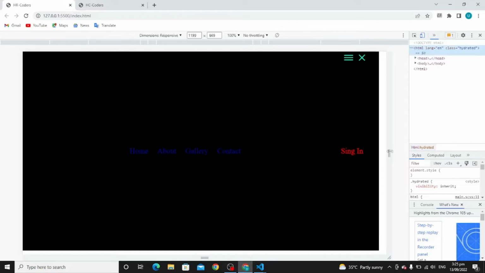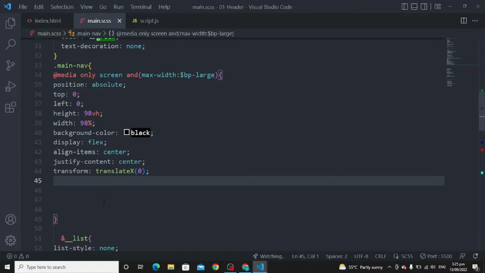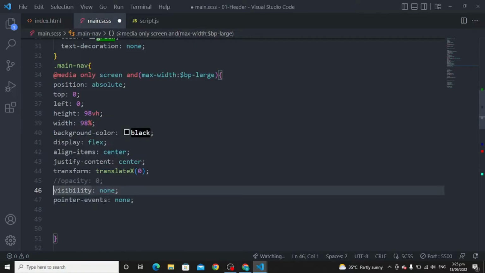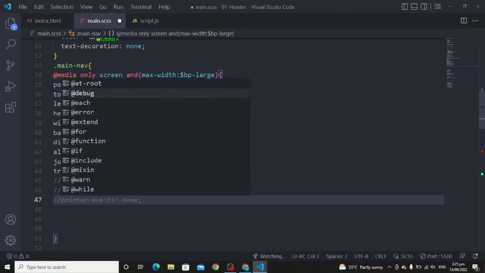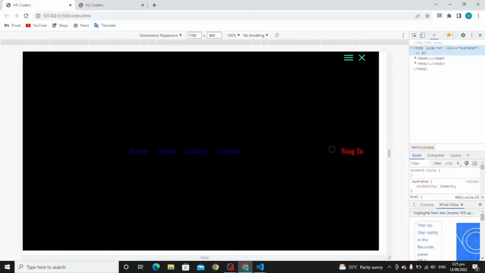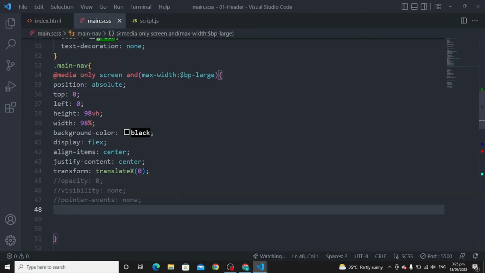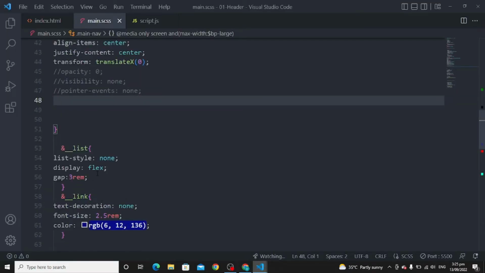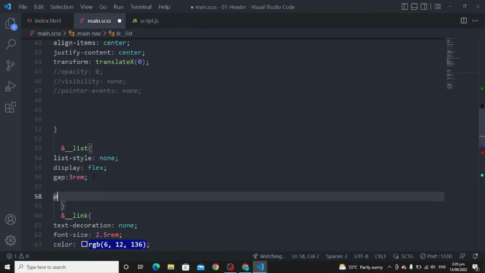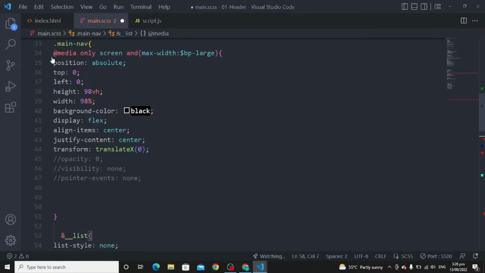Then we are going to change these with the help of, let's move it into the comment section. Okay, now we are going to change these from horizontal to vertical form. For this purpose we are going to move into the list, and in the list we are going to create a media query, exactly like this, media screen.